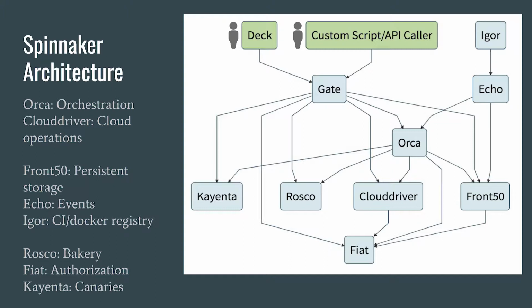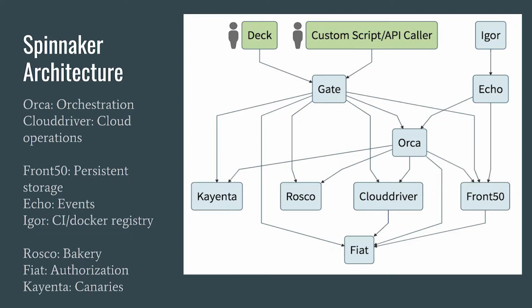So the next big thing is Orca. Orca is the orchestration engine. So far, these are named pretty much to make sense, hopefully. And so Orca does all of the orchestration of pipelines and tasks and coordinating the sequence in which things happen and monitoring all of those. Orca talks to CloudDriver, and CloudDriver is the microservice that talks to the specific cloud pieces. So all of the logic that deals with AWS or Kubernetes or actually talking to the cloud, actually making changes, happens in CloudDriver. So that's kind of the core flow for what you would think and what you'd understand with the actions.